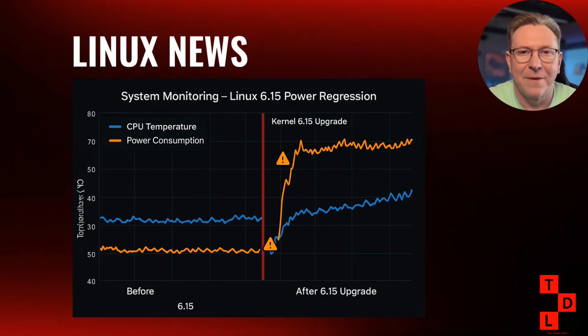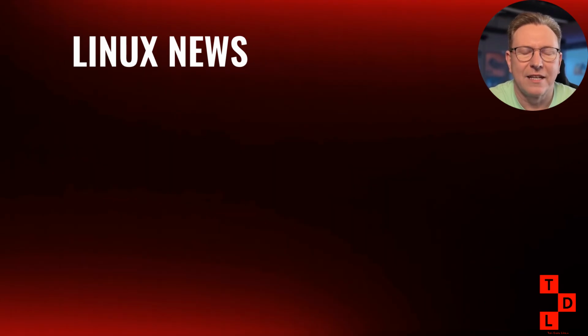But the real excitement is in the new features. We're getting core dump socket support, which means instead of dumping crash information to files, the kernel can now send it over AF_UNIX sockets. This opens up incredible possibilities for real-time debugging and crash analysis tools. There's also a new x86 native CPU configuration option that automatically optimizes your kernel build for your specific CPU architecture using the -march=native compiler flag. This could give you measurable performance improvements if you're building your own kernels.